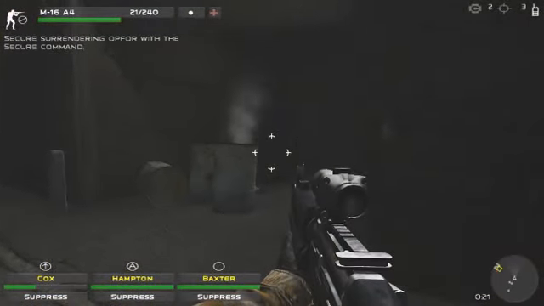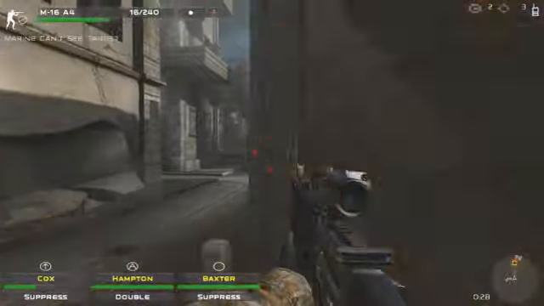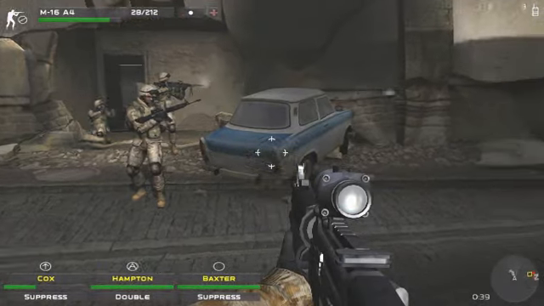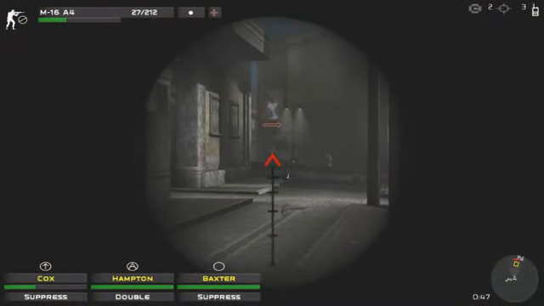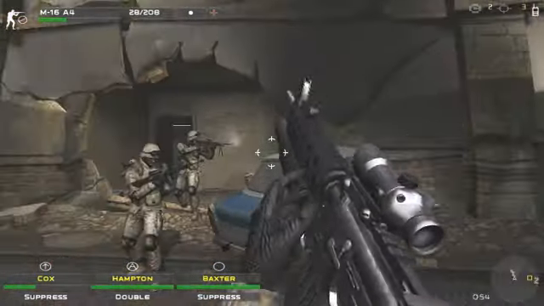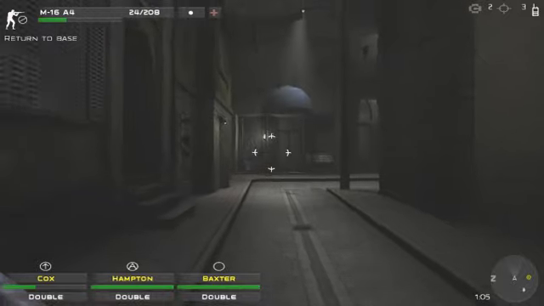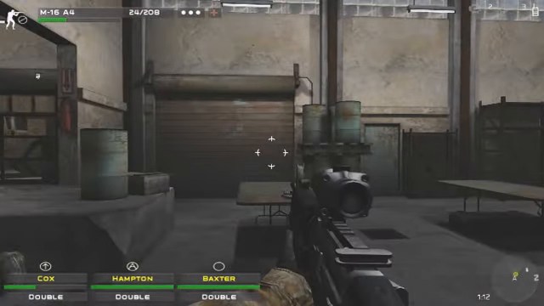I need suppressive fire! Green! I need suppressive fire! Suppressive! Gladiator 2, return to Echo Base for debriefing and resupply. We're Oscar Mike.